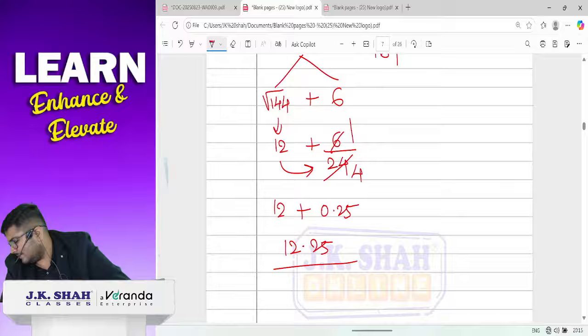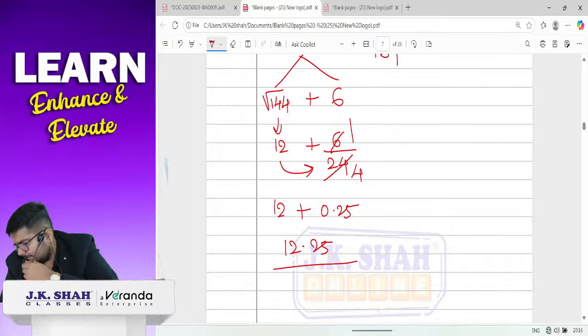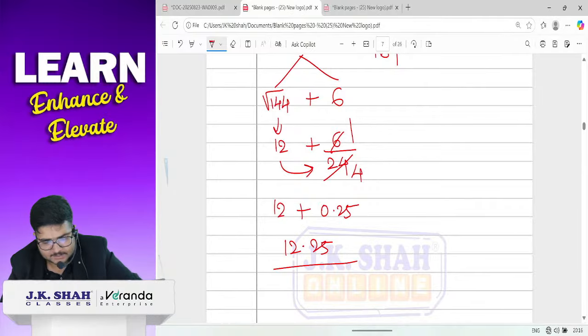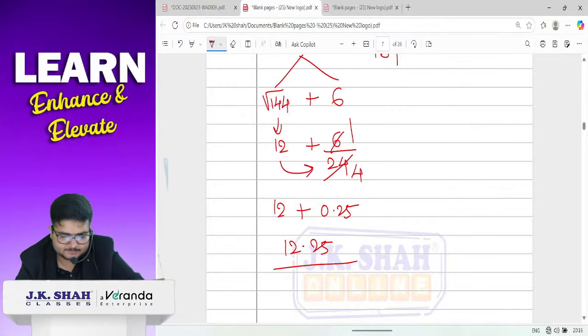There will be no square root of a 6-digit number. In fact, there is no trick for calculating a 6-digit number. There are tricks for 6-digit numbers, but they won't ask you, first of all, right? And if they ask you, it will be only a 4 or 5-digit number, and there is no trick. There are tricks, but that is not applicable to you. If you learn those tricks, it will be a waste of time, because they are not asking, right? So don't worry about that. Yes, there are tricks.